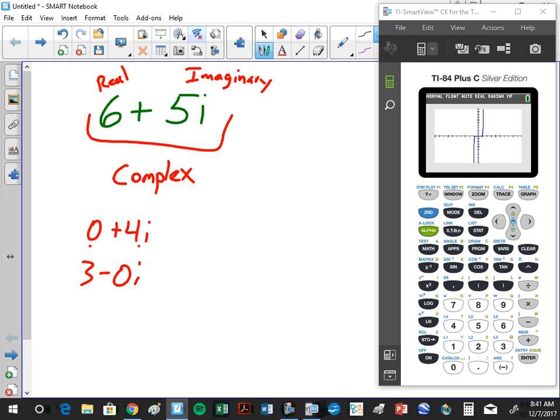A complex number has a real portion and an imaginary portion. And sometimes, if there is an imaginary portion, we just refer to it as a complex number. So I'm going to be using the words imaginary and complex interchangeably. But in either case, this is considered one number. That is one complex number. It just has two parts, a real part and an imaginary part.